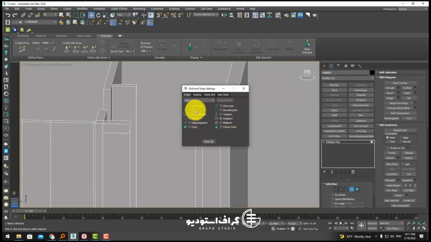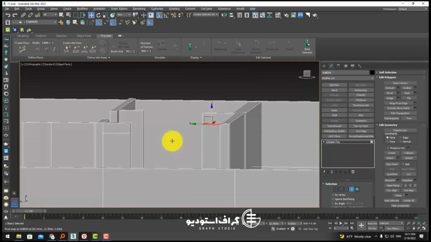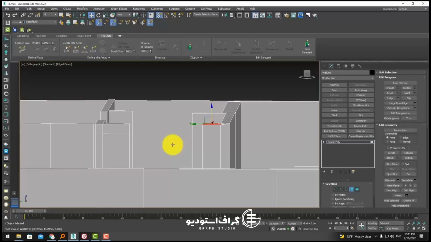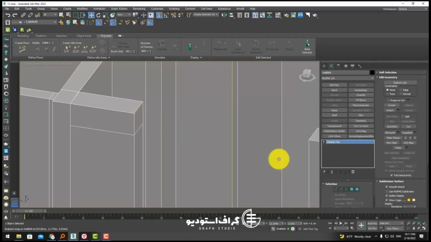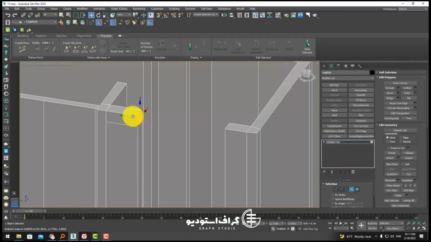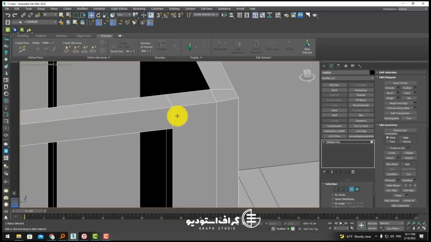Well, I take it back a little to create this window frame. Again, one more step. I shift and scale. I create one more joint here. One more frame should be created. And again, I come in the merge. I hold the shift, I pull it to the end. All our windows came out with the same ease.